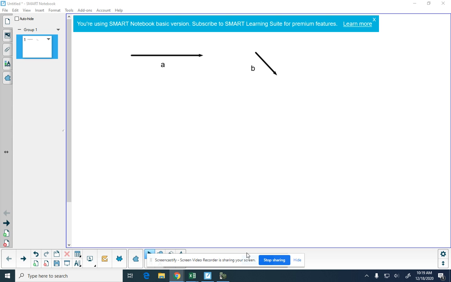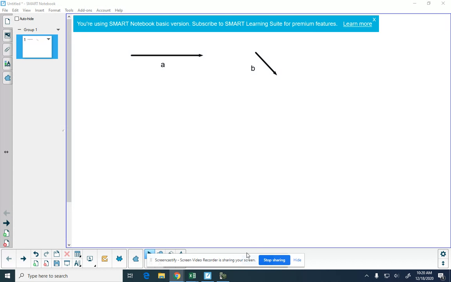Any questions on any of the problems from the worksheet? Once again, it is the second day of what we've been dealing with, so you should be somewhat comfortable with what we were working with. Is there anything you still need me to go through with respect to vectors and bearing, and working with vectors and bearing?